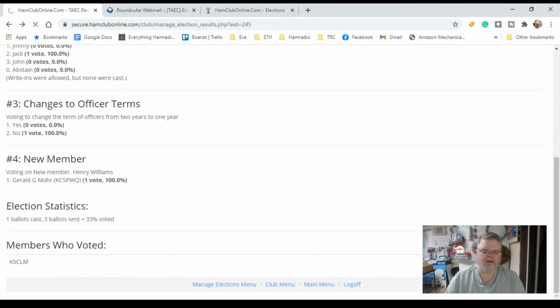All right, so that is pretty much it as far as the elections and surveys go. I can really foresee a lot of uses for this, not only for club elections, but you can do this for voting on new members maybe. You can do this for voting on changes to your bylaws. You can do it for several different things. And this really comes in handy, especially now with this whole COVID thing, because there are a lot more people doing teleconferences, like Zoom meetings, rather than in-person meetings. So you can have this for all of your elections and stuff.